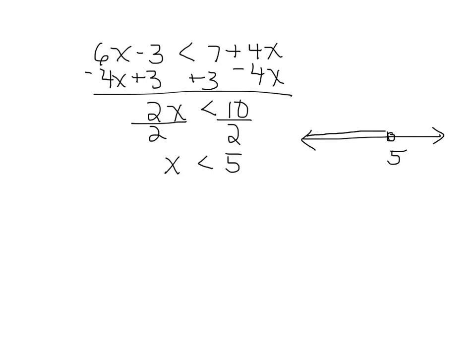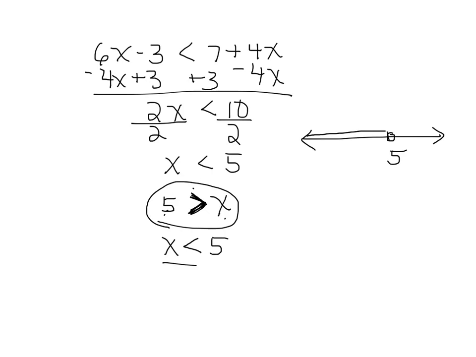Notice x is less than 5 is the same as 5 is greater than x. If you were to do it the other way and find out it was like this, I think it's easier to rewrite this, put your variable here. The arrow still has to go toward the variable, because the small side always goes to the small number if that's what that is. So in other words, I would transform it to this so that your variable works.